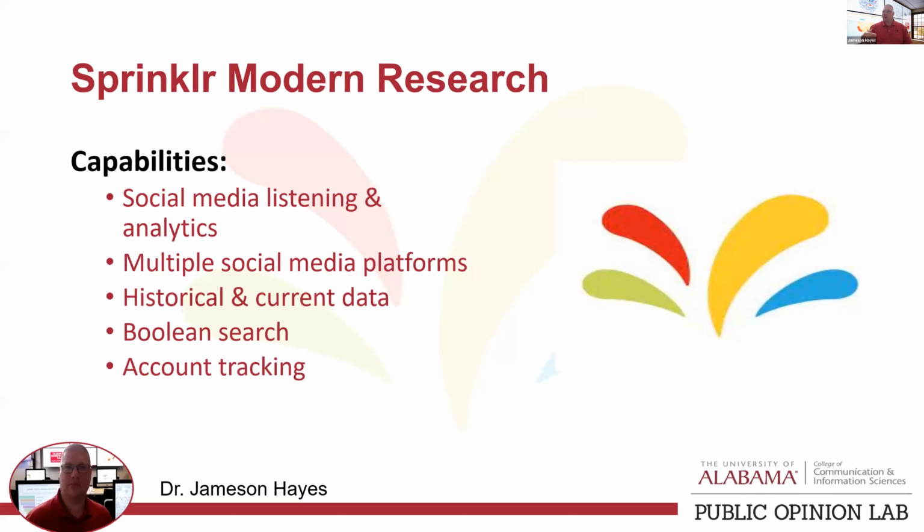Most of the time, you're going to want to pull that data out and do more in-depth analyses for your published research. But we can look at multiple social media channels, historical and current. That's important. So we can pull things going forward for, say, NIH grants that we want to track a campaign we're running, but we can also get historical data to analyze past events. But it all works on Boolean search. So if you remember how to search your library database, then you can search Sprinklr, although Sprinklr does have a few bells and whistles in terms of cool advanced operators you can use.